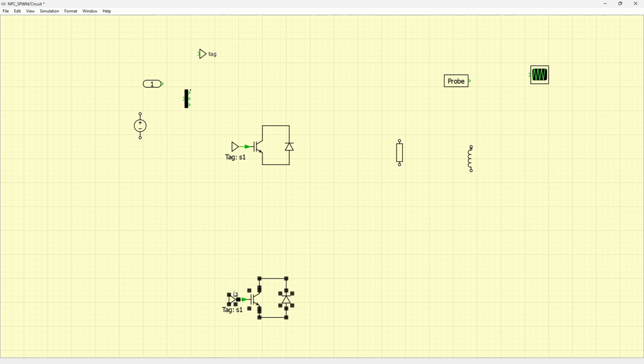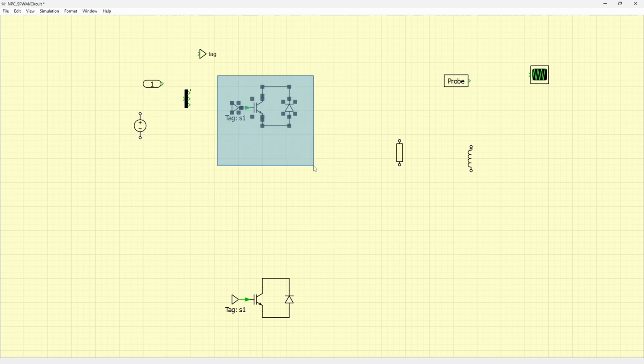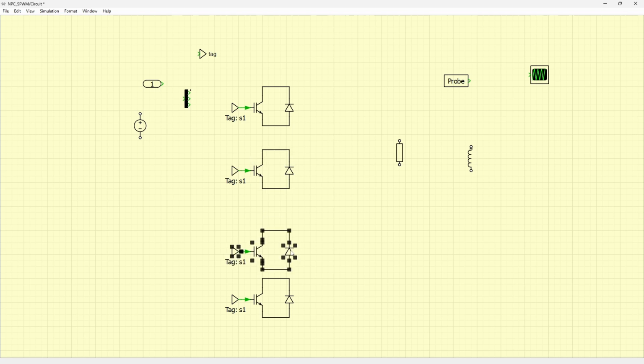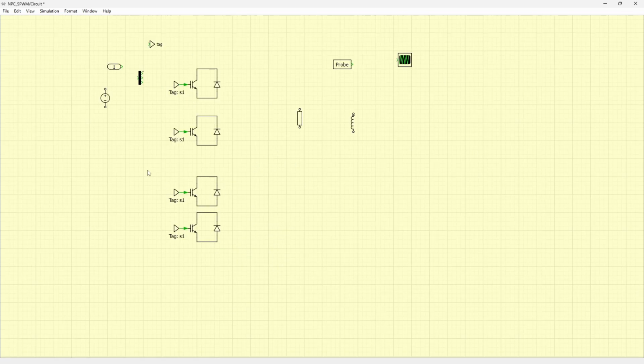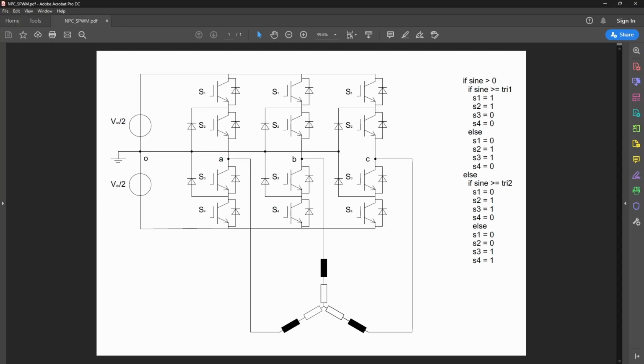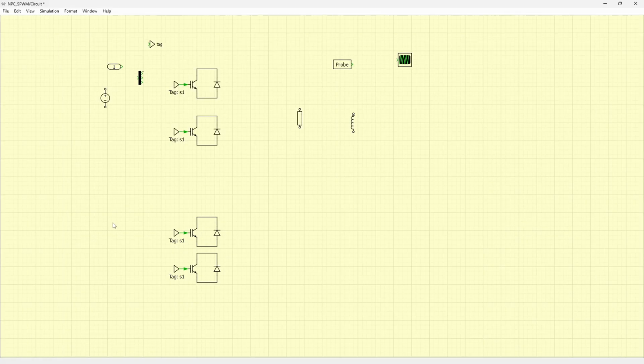We need some copies. For the connection of the loads and the diodes in between, I will make some space in the middle. So let's see how it was connected. We have four switches here, 1, 2, 3, 4, and in between we have a diode, also to the top part and bottom part.